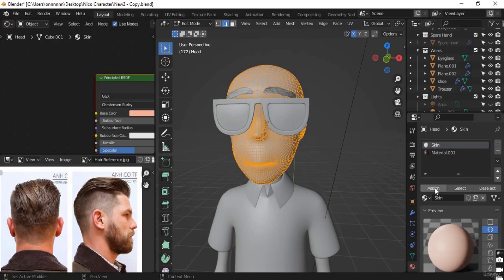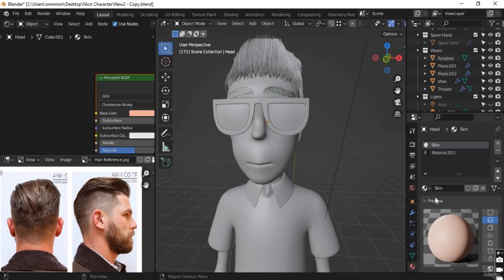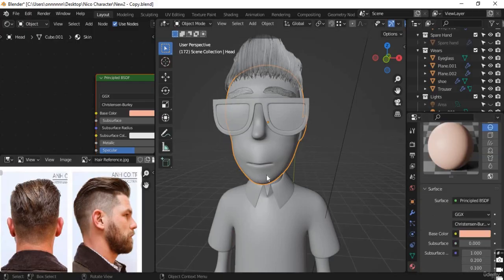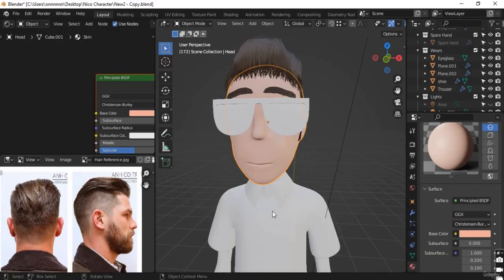So assign. I'm going to tab out, select this. Okay, so I'm going to do a quick render. I'm just going to do a material preview, and now you can see the face color has appeared.